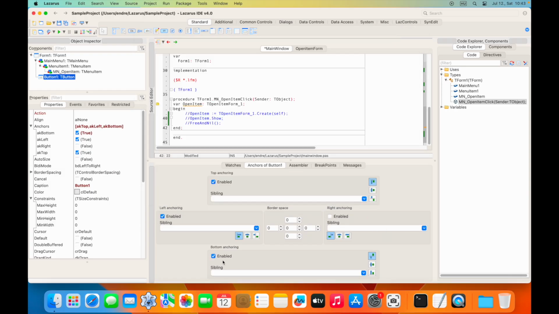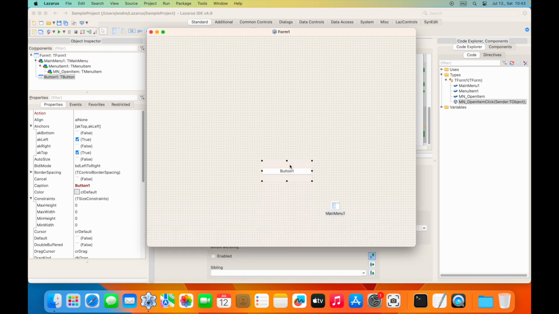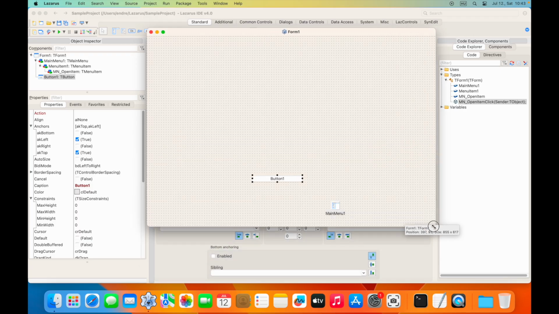So let's click it out again. Move the button up a little bit, resize it again, and now it's not moving.